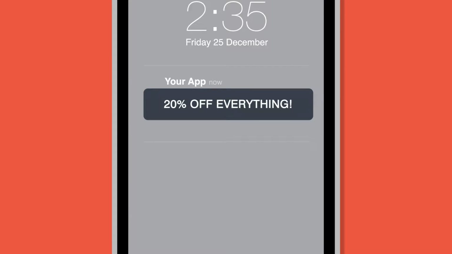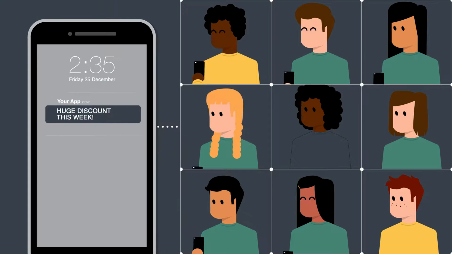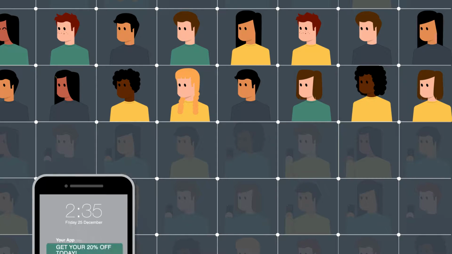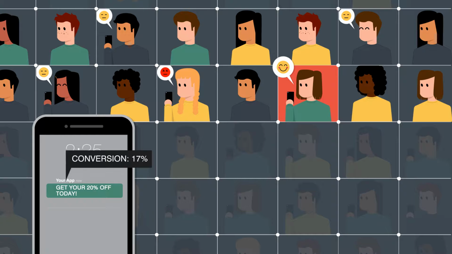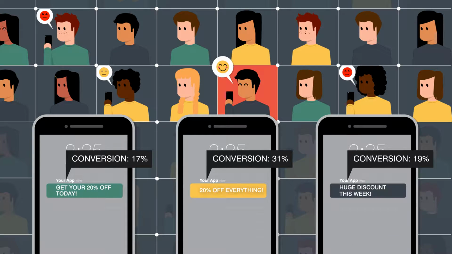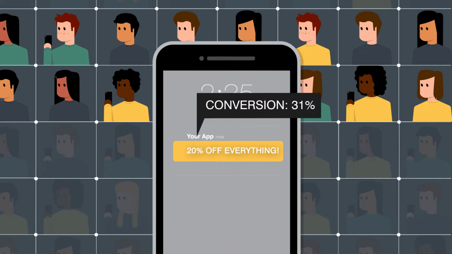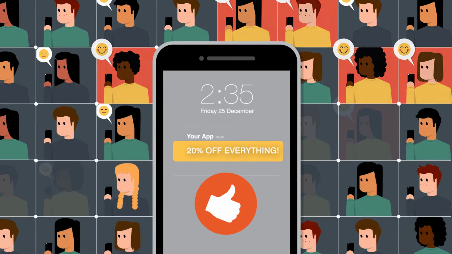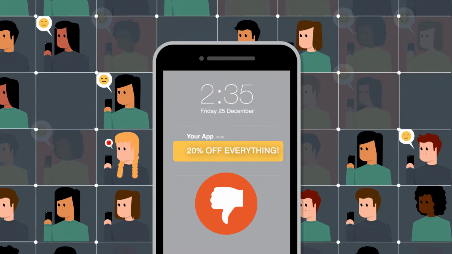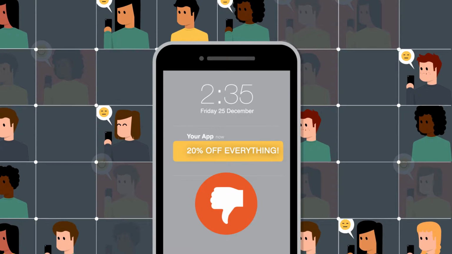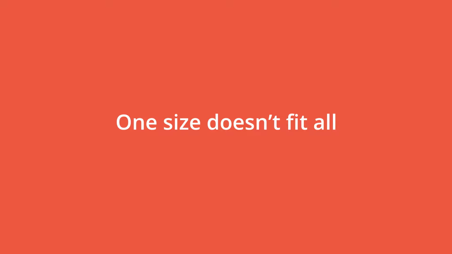A-B testing. As marketers, we all know the importance of testing. It's not enough to make guesses. Effective campaign strategies revolve around gathering data and making informed decisions about how to interact with our users. But as today's consumers increasingly demand personalized communication, this approach often yields disappointing results. Less than ideal conversion rates and increasing opt-outs. In reality, there's no such thing as the best message.